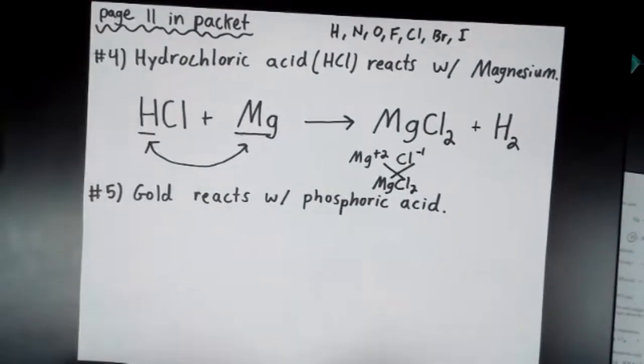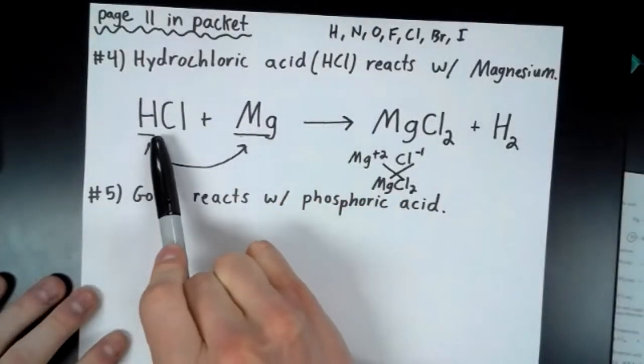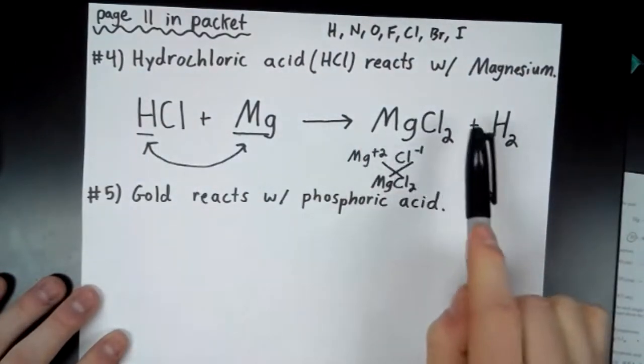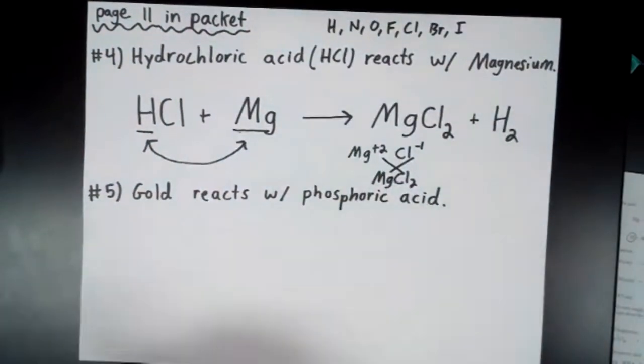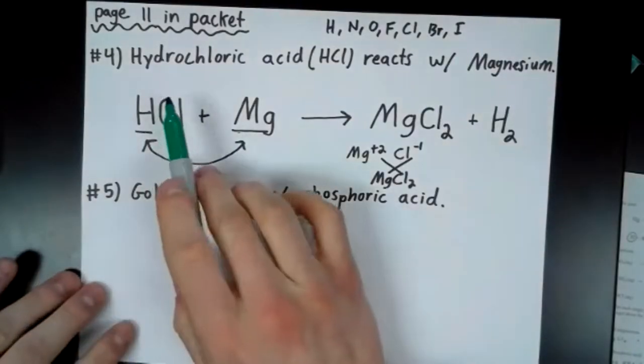so we cannot forget H2 in the equation. So in this single replacement reaction, magnesium switches places with hydrogen, producing magnesium chloride. We crisscross the charges, and hydrogen is H2 because hydrogen is one of those big seven. Things to keep in mind, but we've been practicing this a lot, so I think you guys will be okay. Now, of course, you're probably thinking, hey, don't forget to balance this before we move on to the next one. You're right. We do need to balance this.